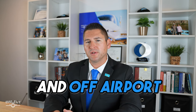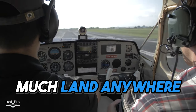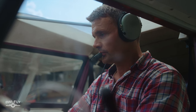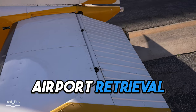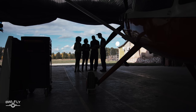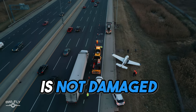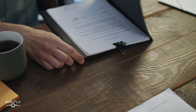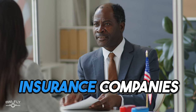Number two: off-airport landings. The Cessna 180/185 is the perfect backcountry and off-airport landing aircraft. Most insurance companies have no restrictions on off-airport landings, meaning you can pretty much land anywhere and still have coverage. However, if you land off-airport and can't get the engine started and need to return to an airport, many insurance companies include what's called off-airport retrieval — a separate coverage built into the policy that pays for a helicopter or trailer to get your aircraft back to an airport. This only applies if the aircraft is not damaged; if it is damaged, you would turn in a normal claim. Off-airport retrieval coverage amounts vary by company, and some don't offer it at all.